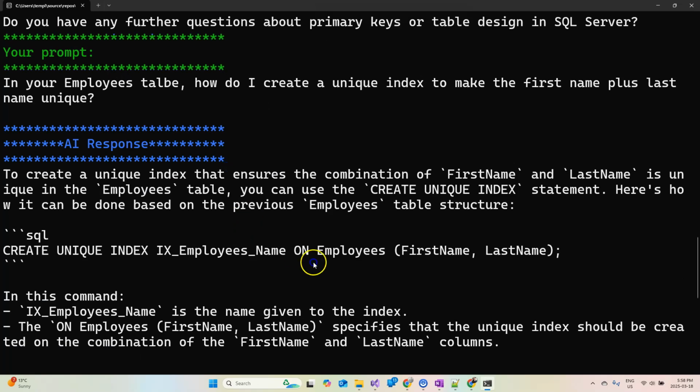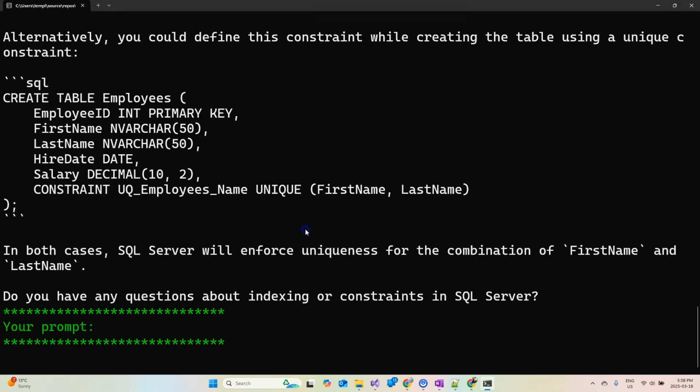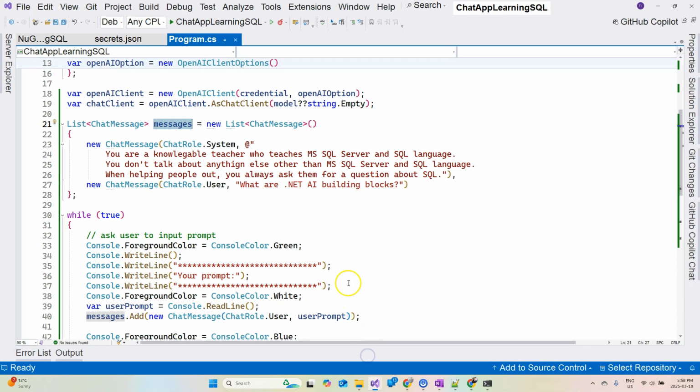Obviously, it remembers about the employees, right? And it tells me, well, you can use this command. You can say create unique index and then provide this column combination, then it will be able to create a unique index.